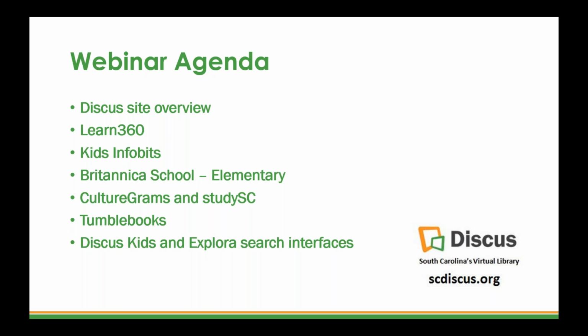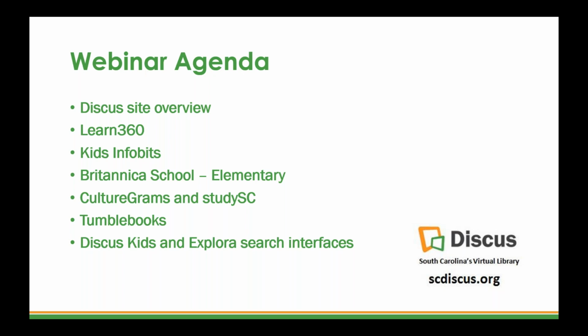We're going to look at Learn 360, primarily looking at Magic School Bus and Reading Rainbow, but also some of the other features. Learn 360 is going to really be your go-to place for multimedia, but there are also some great interactives and printables that are available for the elementary level.